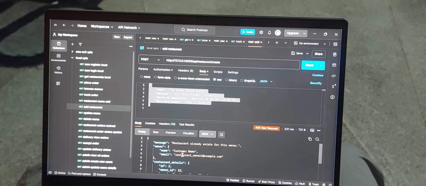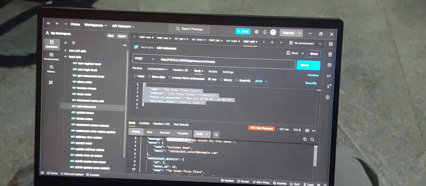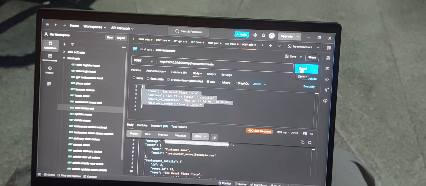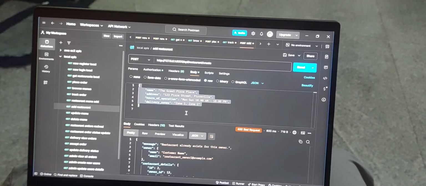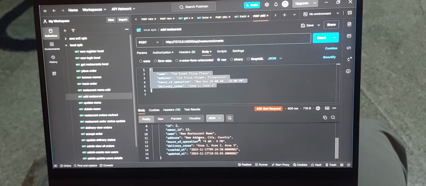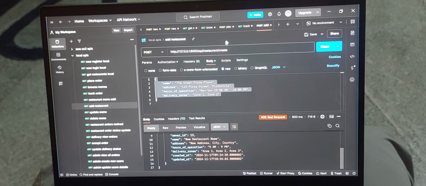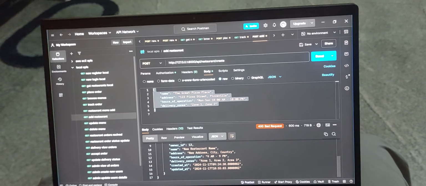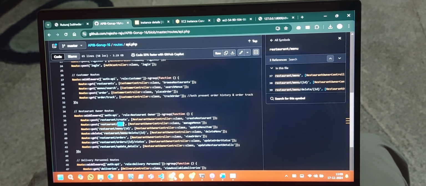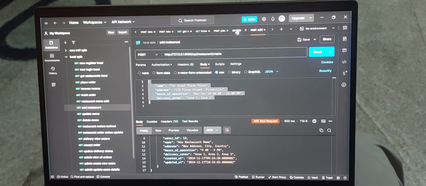It gave me restaurant already existing, so let me create one more time. Okay, it created a restaurant for me. Once it creates a restaurant, we will go to the next API, which is menu. We will start adding a menu for our restaurant.